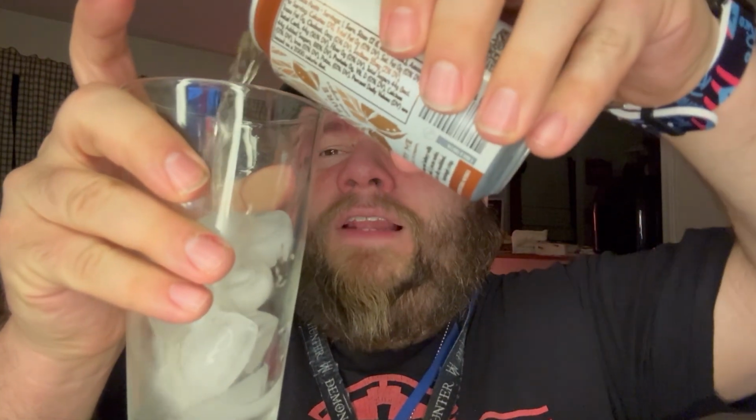So without any further ado, let's go ahead and grab our trusty glass with ice, give it the old pour, and let's get a look at this real quick before we actually try it. Okay, so some decent carbonation here. I'll stop before I overflow it, but definitely a very light, transparent sort of tan color here. Definitely the color I would expect from a butter pecan flavor. Like, it kind of does look almost like the color of melted butter. But Fizz Nation, we have smelled it, we have seen it. Now let's go ahead and toss it back and see what it tastes like. Here's to you.